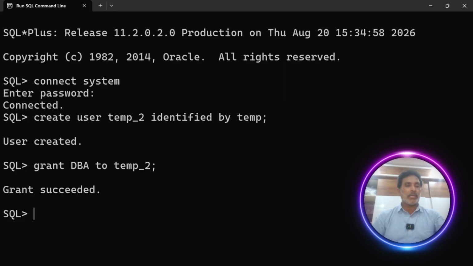Now let us create tables so that we can execute. Creating a table is one kind of interaction with the database. If you want to create a table, we need a data definition language. By using DDL commands, we can create a table definition or change the structure of an object or a table in the database.